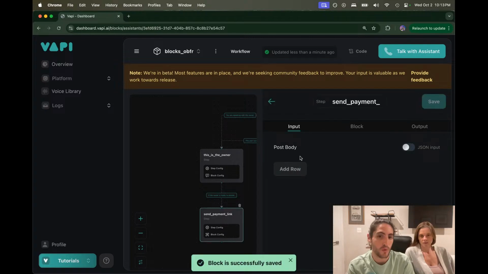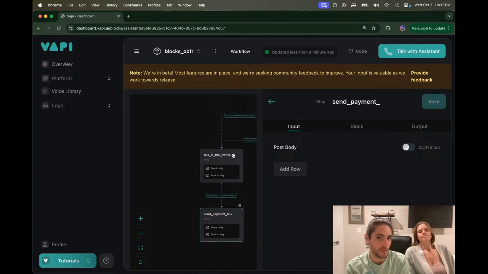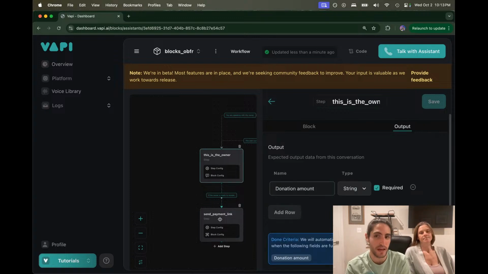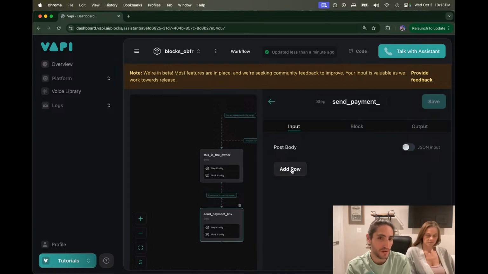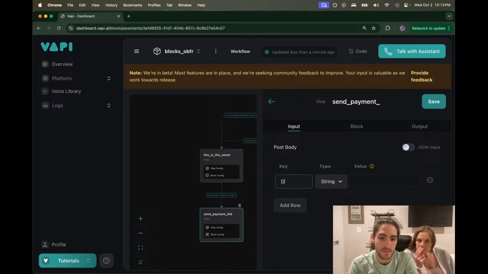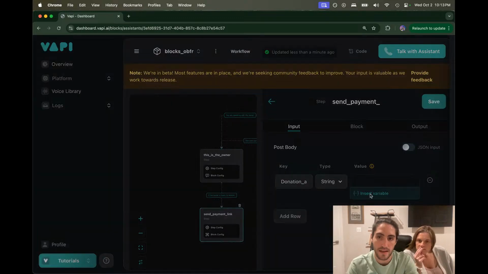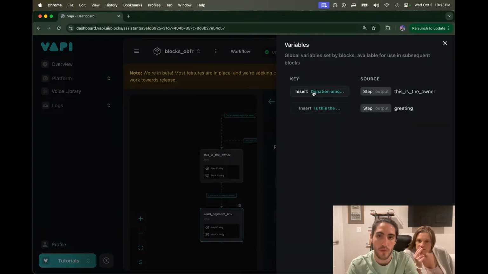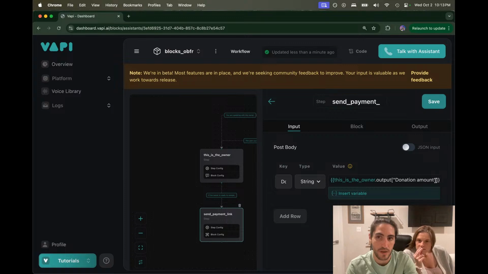So here we needed to go through there to get that variable out, the donation amount, to make something a little more useful out of the tool. The key is going to be donation amount, and the value is going to be donation amount from here. Bam. So $50. Great.